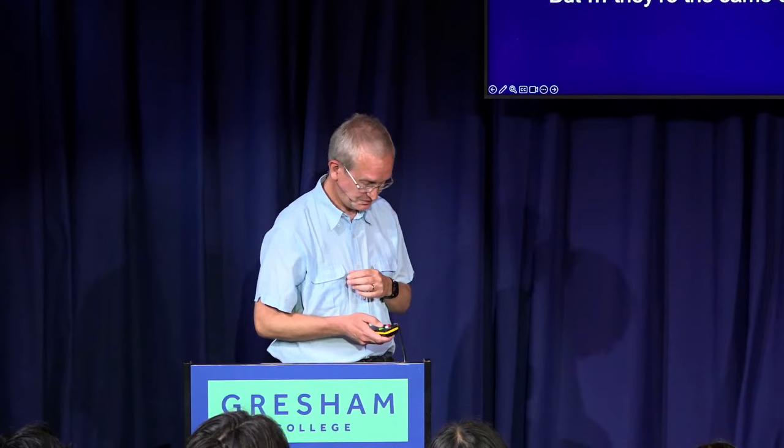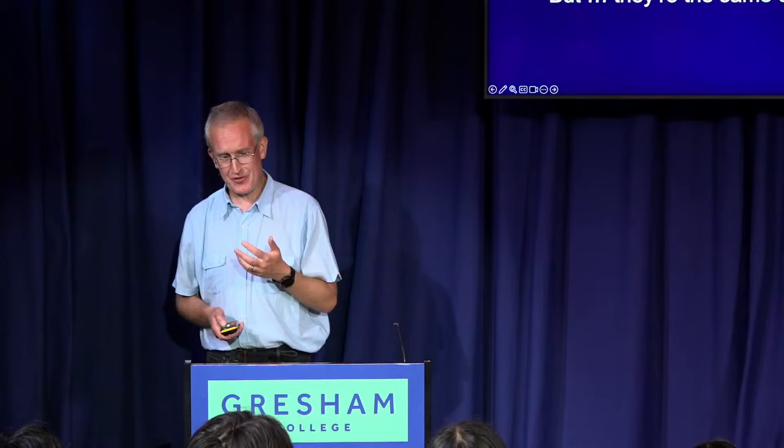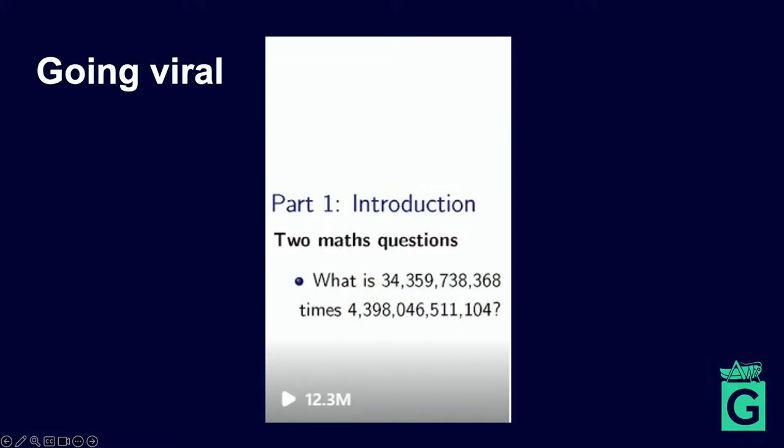So what I'm going to talk about is logarithms. And I'm going to talk about the applications. And one of the applications, and this is slightly self-referential, is things going viral. The last time I gave this lecture, I did the same question with different numbers because I thought somebody might have cheated and watched the lecture and cribbed the answers. I changed the number. But this is the number that was interesting, 12.3 million. Oxford put this on Instagram. This is how many views there were of Instagram of me doing a maths lecture.